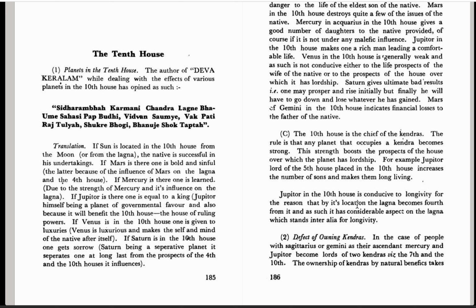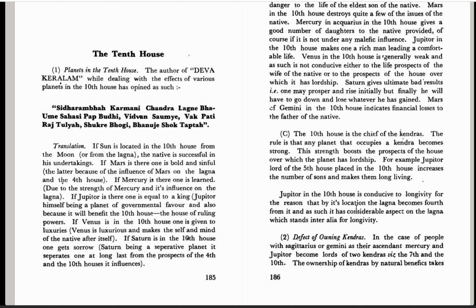See, when they say son, it is not male, it is kids, children. Jupiter and Mercury are generally the karakas for kids. Okay, I don't want to talk about the gender and all that, but yes, Jupiter is the karaka for kids. So that's why they're saying that with the fifth lord in the 10th house, you will get kids easily, right? It is sixth from, and sixth is also Mercury.